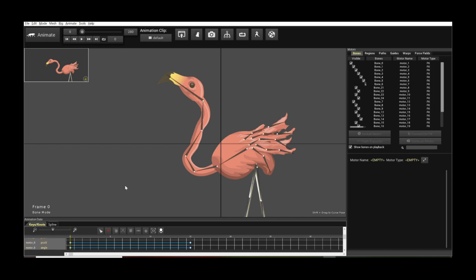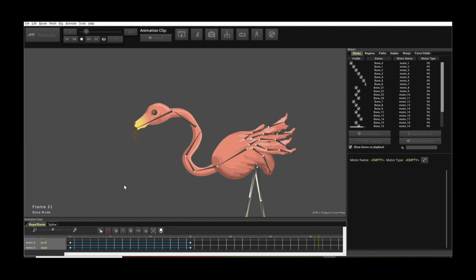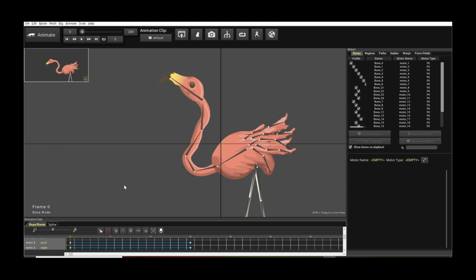There are also hotkeys, like so. So it allows me to actually step or jump between the different frames. That's all it is. So if you wanted to do traditional keyframe animation, you are set with Creature. However, we're going to use Creature's very powerful procedural motor system to make this Flamingo walk. So stay tuned, let's see what we're going to do.